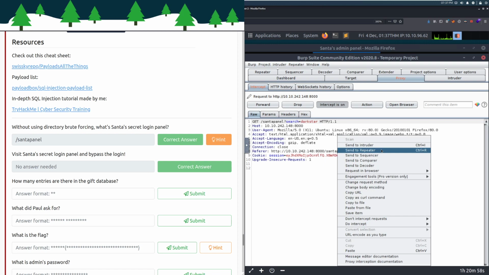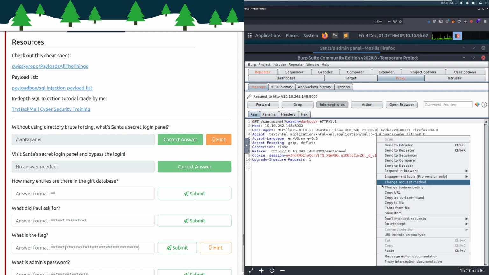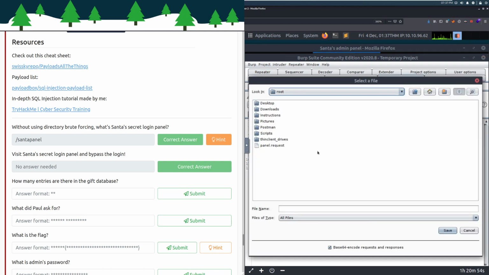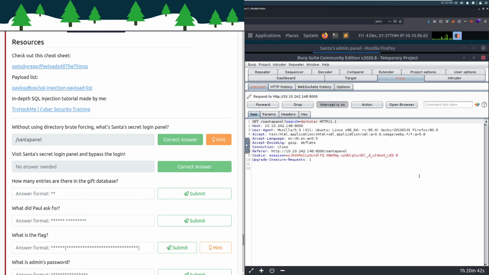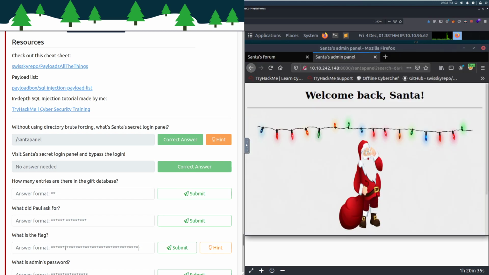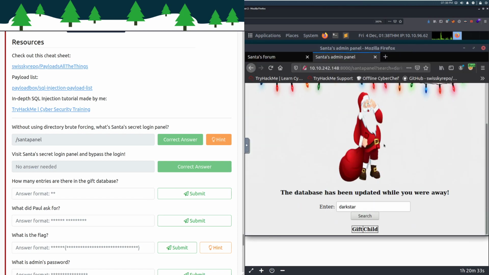So we can send this to Repeater if we want, and then we can look at it more. But what we want to actually do is save this, and I like to save these as .request files. It doesn't really matter what you save it as. .request just helps me remember what it is. So we're going to save that, and you don't have to worry about already replacing what you already have. I've done this just because I've already run this before. I'm going to take intercept off so that random request that Firefox does in the background isn't going to trigger Burp getting upset with me.